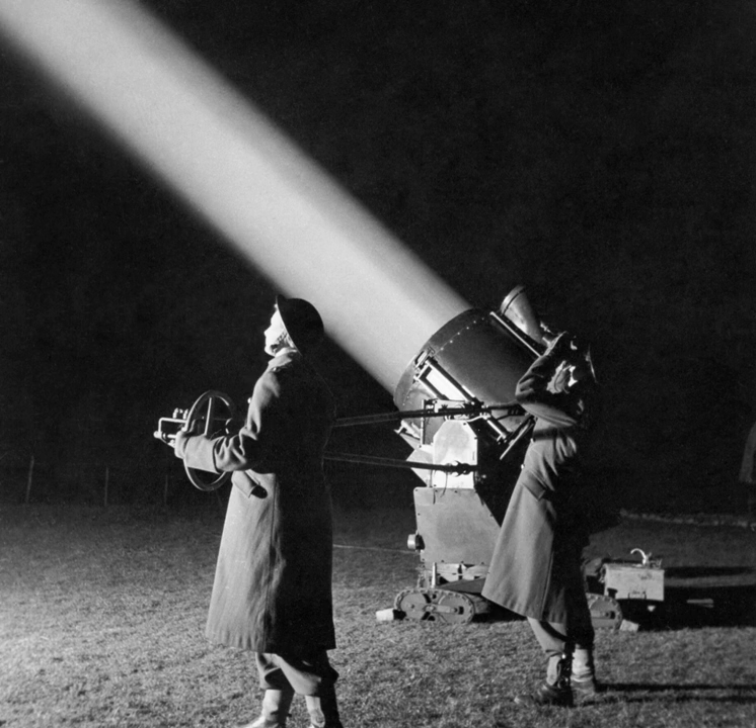One use was to assist attacks by torpedo boats by dazzling gun crews on the ships being attacked. Other uses included detecting enemy ships at greater distances, as signaling devices, and to assist landing parties. Searchlights were also used by battleships and other capital vessels to locate attacking torpedo boats and were installed on many coastal artillery batteries for aiding night combat. They saw use in the Russo-Japanese War from 1904–05. Searchlights were installed on most naval capital ships from the late 19th century through World War II.